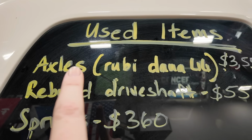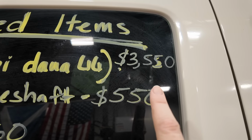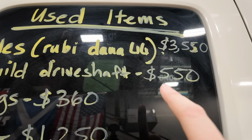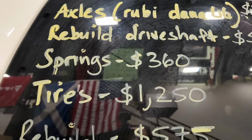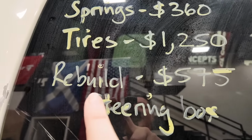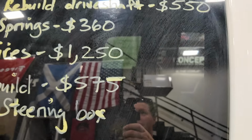So I have used axles, a Dana 44. I priced that at $3,550. I'm going to be rebuilding some drive shafts that I already have, $550. Springs, $360. Tires, $1,250. And again, I'm going to be rebuilding a steering box for $575. Seems pretty fair so far, right? It doesn't seem out of the norm. That seems kind of okay. So yeah, I'm pretty happy about that.